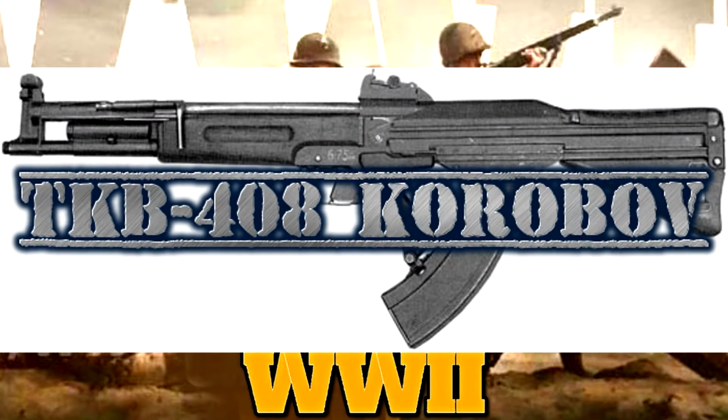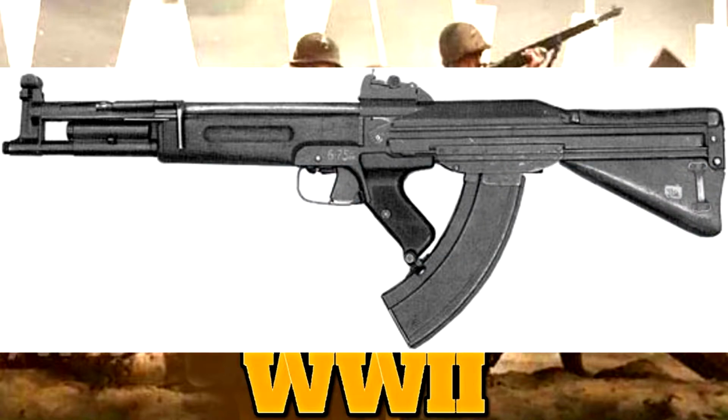Next up, we have the TKB-408. Even though this weapon was designed by a German, it was actually used by the Soviet Union. It didn't actually come into production or get used in World War II until the very later stages. But this weapon was made famous because its design then led on to the famous AK-47. It could be fired in semi or full automatic. It was a gas operated prototype bullpup assault rifle, with a fire rate of 600 rounds per minute.